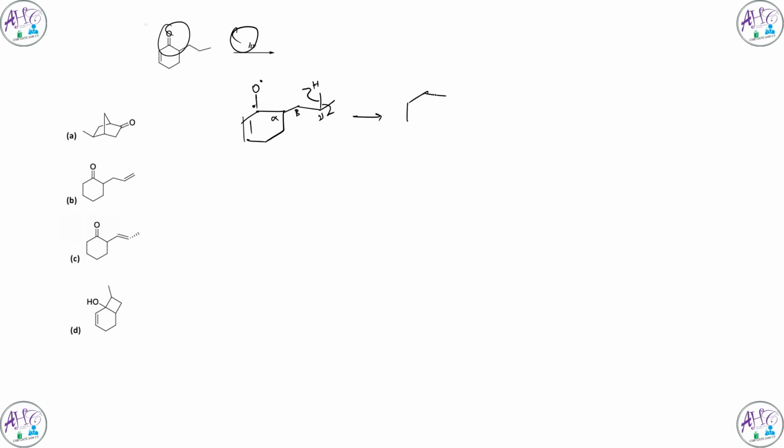So now this is going to form a radical like this. So this is going to form an OH bond, and there is going to be a radical here, and this can also be written like this. This is going to have your radical. So now there is going to be bond formation between these two radicals. So this will result in your compound like this.